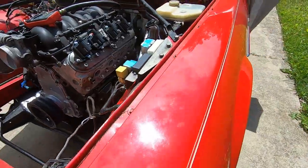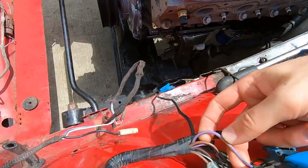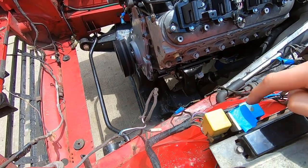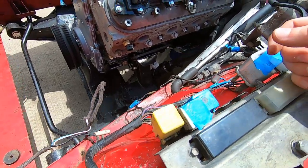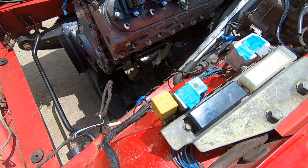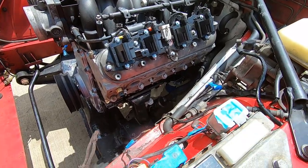Coming over to the other side, there's a diagram in the service manual for what all these relays are. This one's definitely the headlight relay. This one is the horn relay — check out the big thick purple wire with a yellow stripe going to the horns. So that is most certainly the horn relay. These two right here I believe are a cooling fan relay and a diode pack of some sort, but these are probably not relevant to what I want to do, because I'm going to run my own cooling fan relays driven off of the PCM. I'll tap into a battery positive wire and have the harness come around with those two relay triggers.